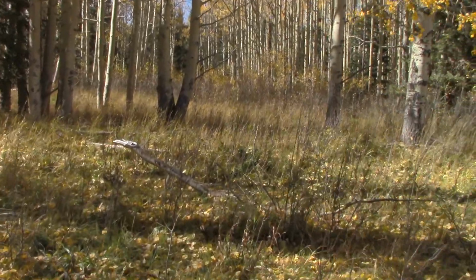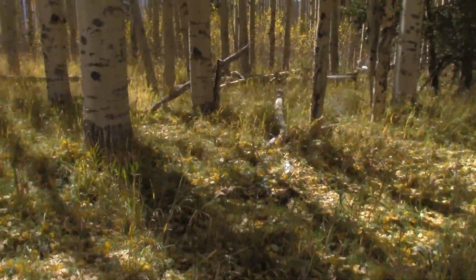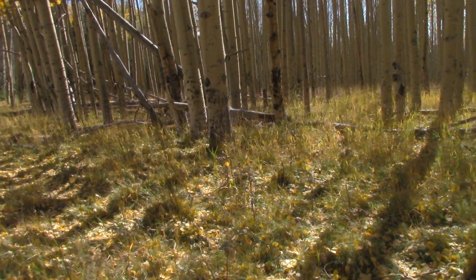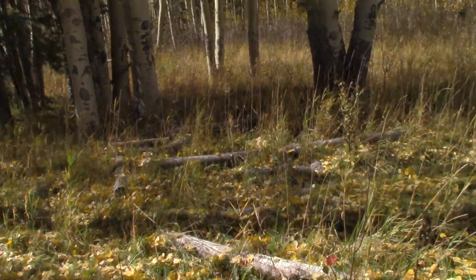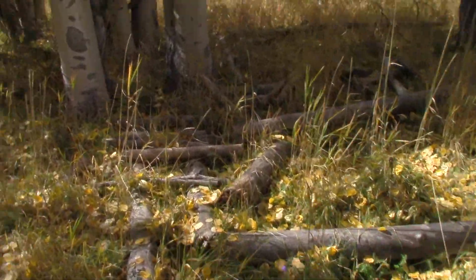Oh, where is it? Looks like I left no trace. Is it over here? Is it over there? There's a lot of stuff over there. No, it's right here. Where is the camp? Where is the camp? Where is... Oh, it's right here!